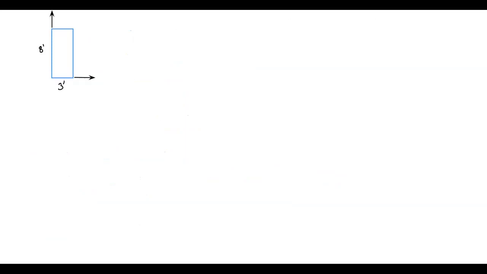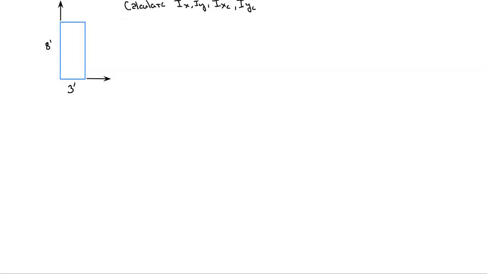All right, thanks for your patience. I've got our first problem written up there. The problem statement for this is going to be calculate four things. Okay, so we're going to calculate the moment of inertia about the x-axis. We're going to calculate the moment of inertia about the y-axis. The moment of inertia about the centroidal x-axis, and the moment of inertia about the centroidal y-axis. Right, so that's our problem statement.